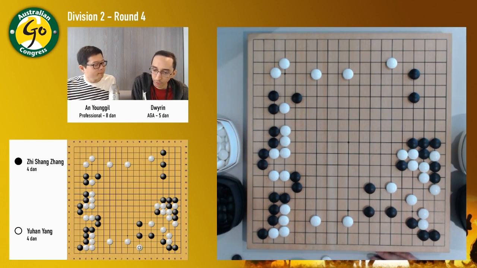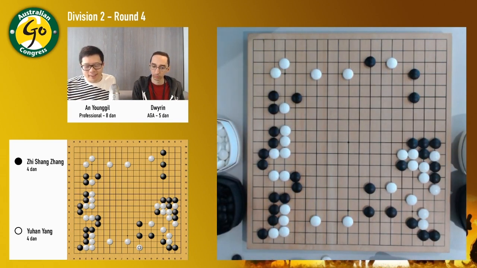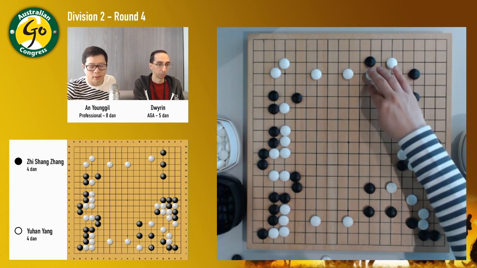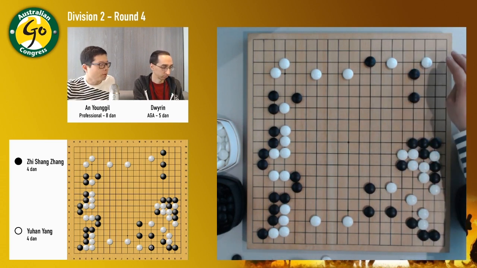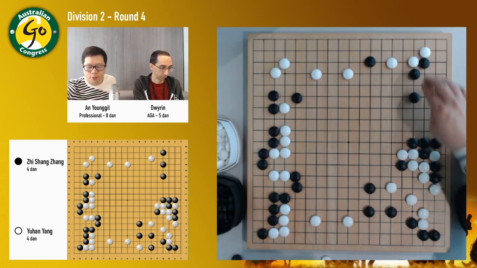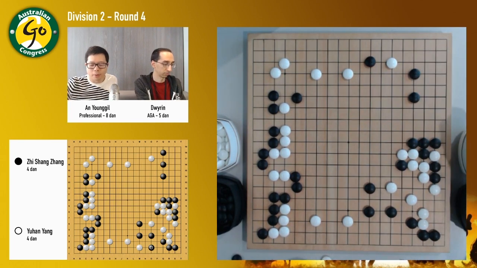I think I prefer to actually invade. Yeah, right. So I like this idea. Then white also has many options. White can attach it on top, or white can just come into the corner, or attach and Hane, which is really popular these days.